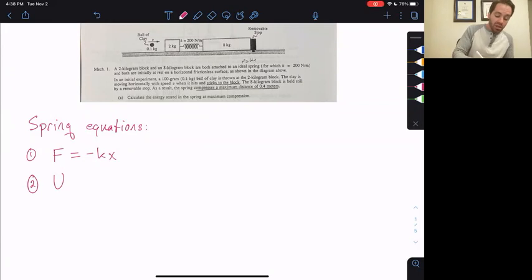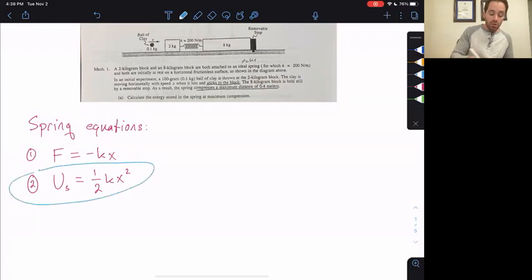Put that into your brain. So you can say U_S, meaning potential energy stored in the spring. You can also say U_EL or PE_EL, there's a bunch of ways to write it. Don't let anybody tell you you're wrong because you write things a certain way. That's just a way of writing it. But U_S equals 1/2 kx squared. This equation right here is going to be the one that we use because we are told the spring constant, and we're also told the amount to which the spring is deformed.